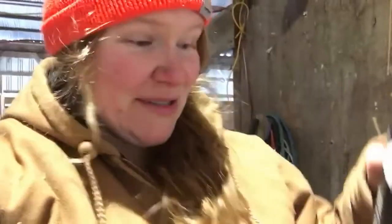All right, got our milk sample. You don't need much. Just put it in a water bottle down here. I'm not currently milking right now. Again, had a baby not that long ago, and so I'm exhausted. And we typically stop milking around Christmas anyway, and are a little bit of a seasonal dairy just because it is very, very cold here in the winter, and it's just easier on everybody for us not to milk.